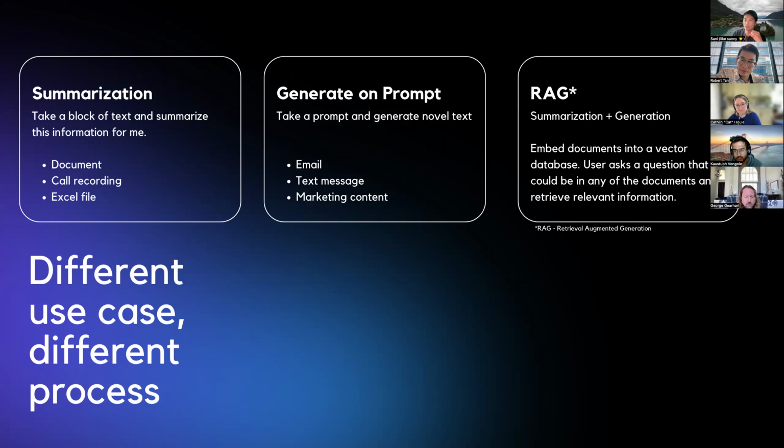The next one is RAG, which is retrieval augmented generation. I describe this as both summarization and generation at the same time. You're not looking at one document, you're looking at a bunch of documents, and you vector embed them. I'm not going to get into it. Then you put a question in, and it looks at all the documents, figures out which pieces are relevant, and gives you a summarized response of the relevant information. So I consider that summarization plus generation, and it's called retrieval augmented generation.